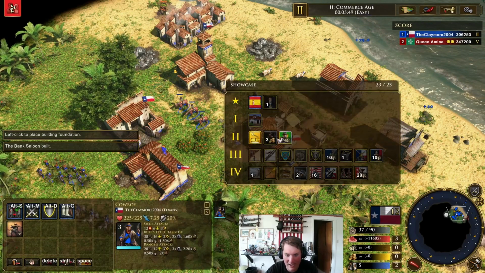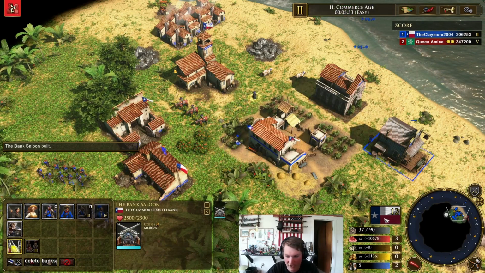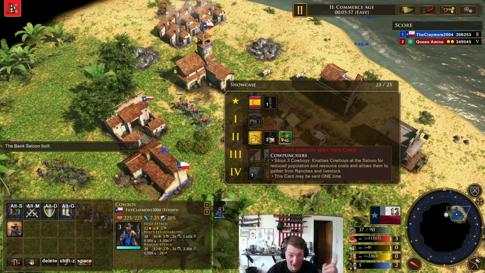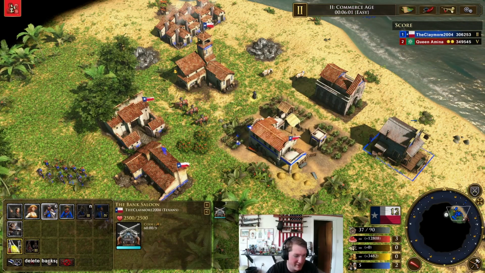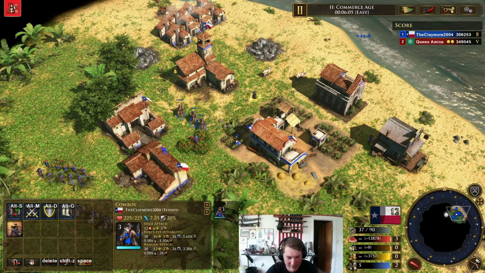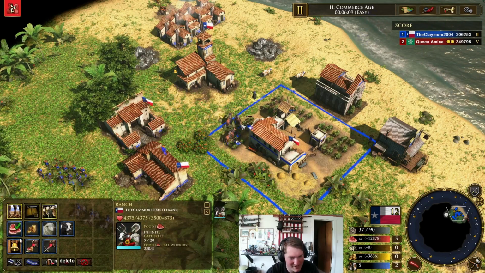But basically, it just enables cowboys in the saloon. As you can see, I can train them there now. And it enables them, they cost 1 less pop then, and they cost less coins. So instead of the usual 130, now they cost like 126. Yep. Okay. So a nice little boost there, and they can harvest from these, which I might need to mention to the guy who made this.